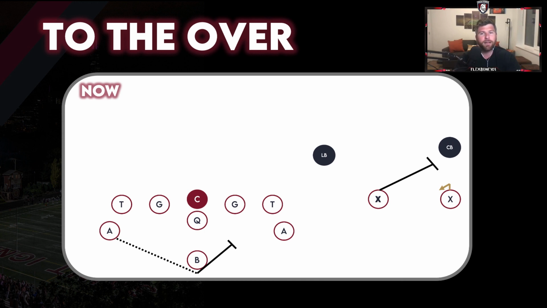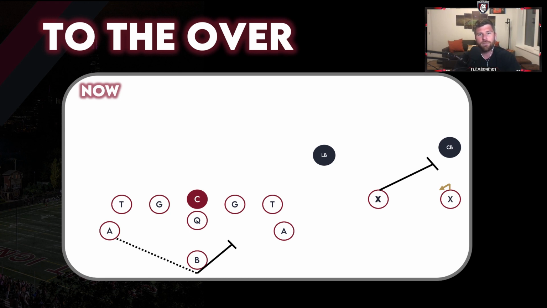Because before the linebacker can make the play, we've got a 2-on-1 on the cornerback, and you hope that your outside receiver can make a guy miss, play in traffic, and maybe steal a few quick yards, especially on a second and short, where the defense might be expecting something deeper.